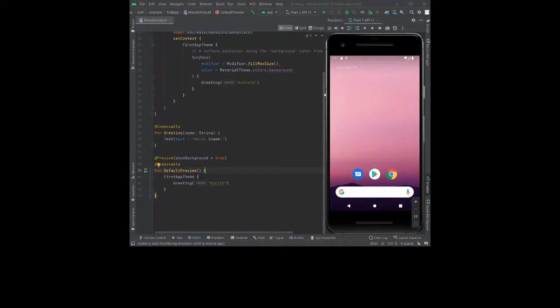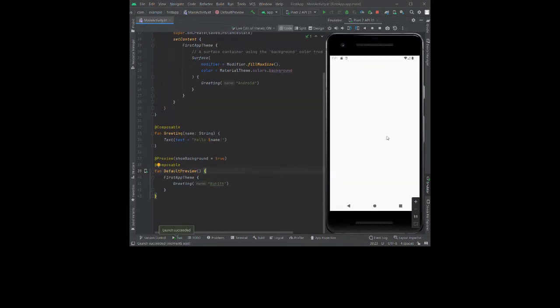So I'll show you the output here. And you see a progress bar here. Wait till it launches. Hello Android.